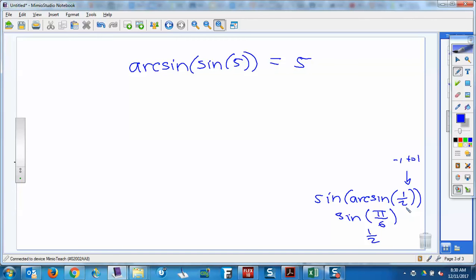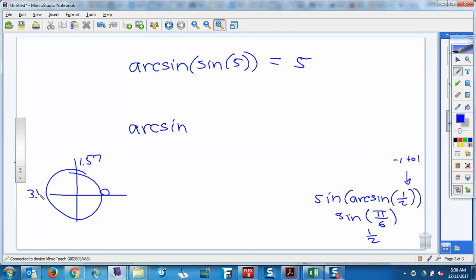But when we go the other direction, like this, then we run into trouble. Because now I'm going to use, 5's a hard one because that's not one of our normal values we think of. Now, I think everybody, when you go around the unit circle, needs to know these values. This is pi halves, this is pi, and this is 3 pi halves. I think everybody should know these values right here, right? Those are just basic values, you know, pi is 3.14, 2 pi is 6.28. That's probably the one we know the least. That's 3 pi halves. Okay, so if I do sine of 5, where is 5?